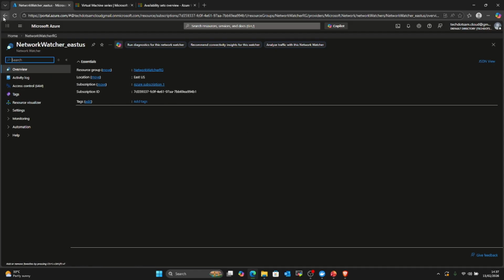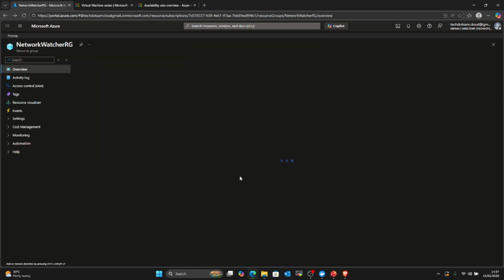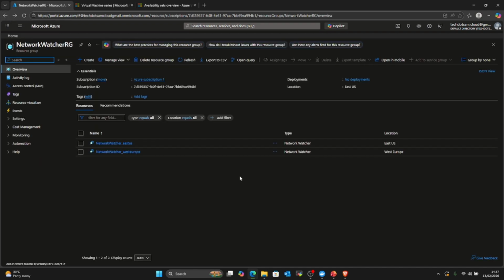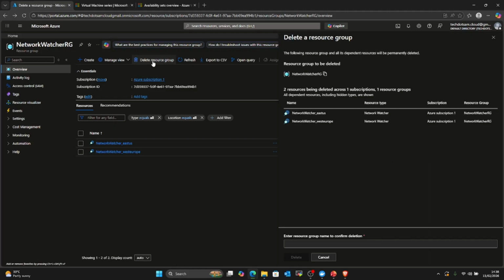Okay, let me go back. This one doesn't have that option, but most likely in all the other resources you will see a delete option. So we can just delete the resource group, and everything in it gets deleted. You copy the resource group name and put it here.